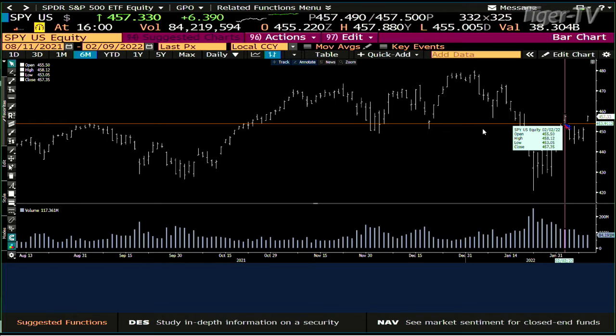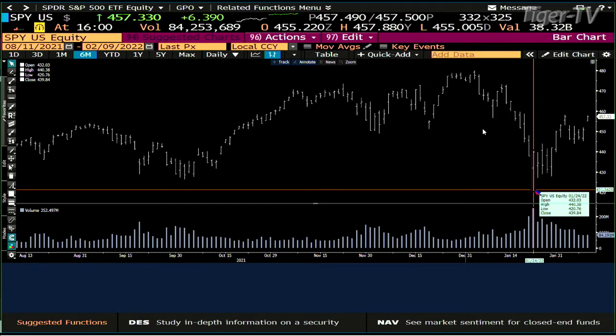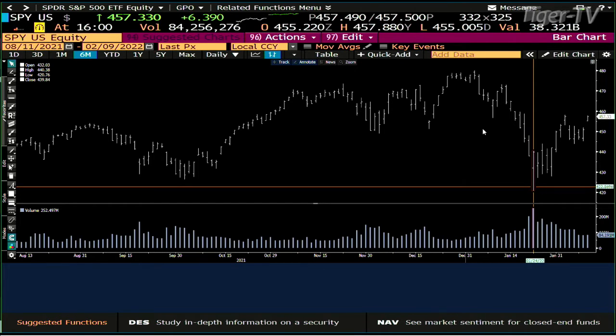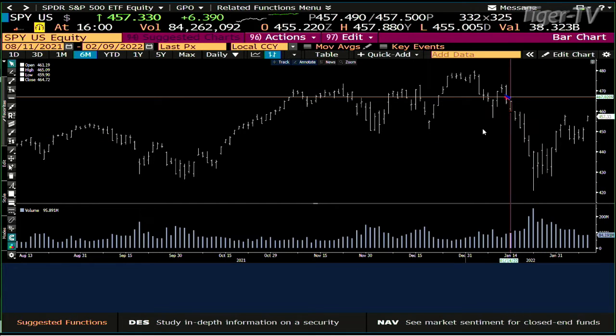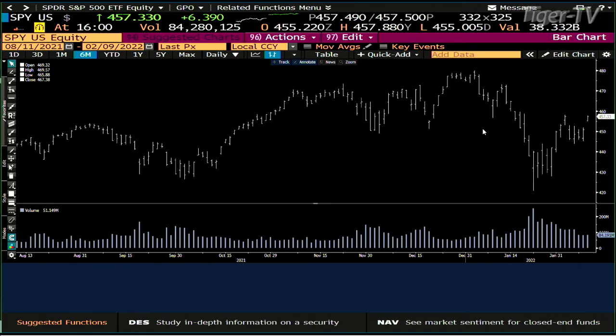What you want to remember is the ABC structure price projection. Because if you start getting volume right in the morning, you've got to remember two different things. An ABC structure is a straight-line move, so you can get one monster move up here and really blow some minds — because we know the number of puts that have been bought, the number of hedges that are in the marketplace. Big number. In all of two weeks, the SPI has just gone from 420 to 457. The ABC structure is approximately 470. The B point is 458 — you can still get another 12 points out of it above that.